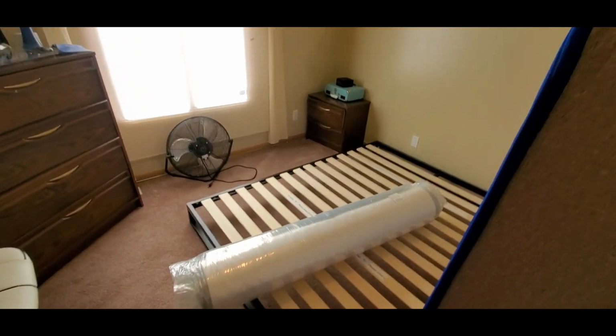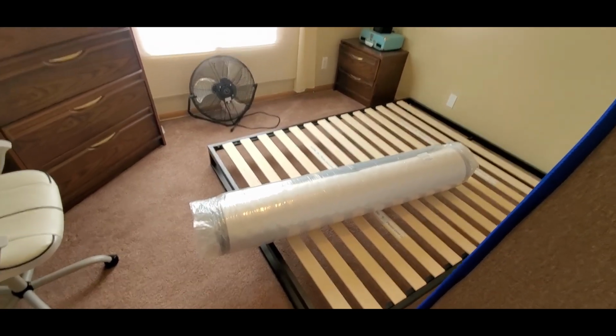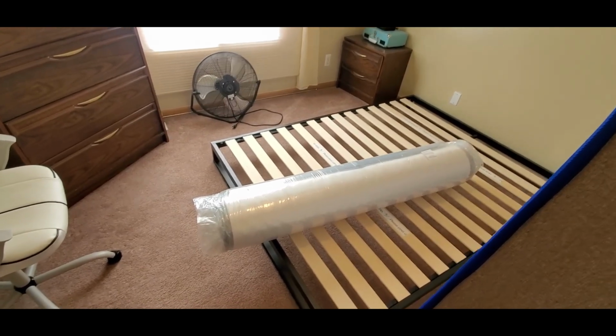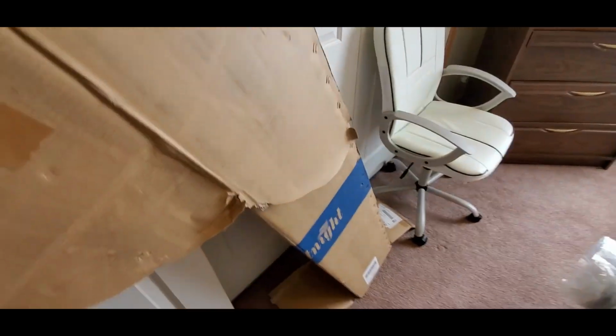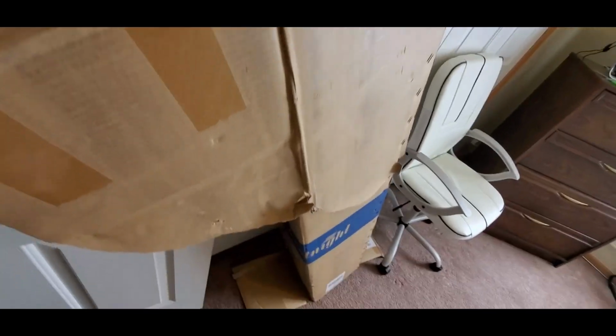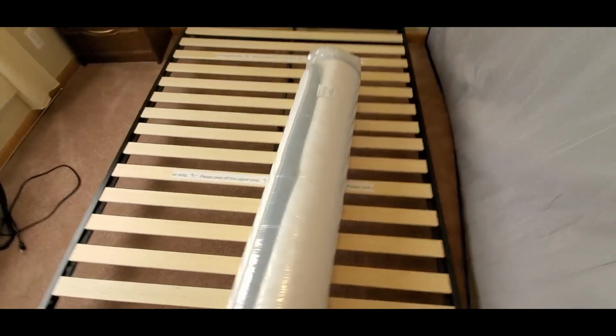Alrighty, YouTubers. Oh boy. This guy looks a little tough, but definitely you might want to get two people to help you. And this is my spare bedroom right now. We got the full size. There's a box. I destroyed it, but the bed is safe.